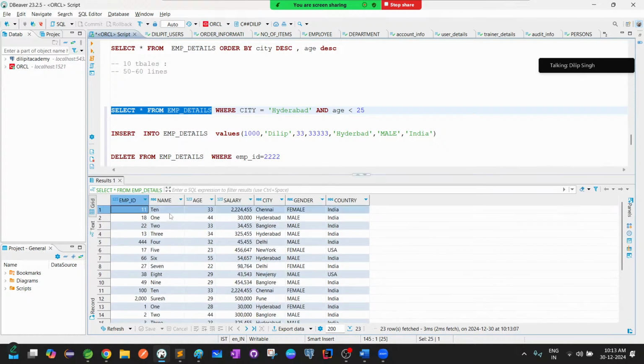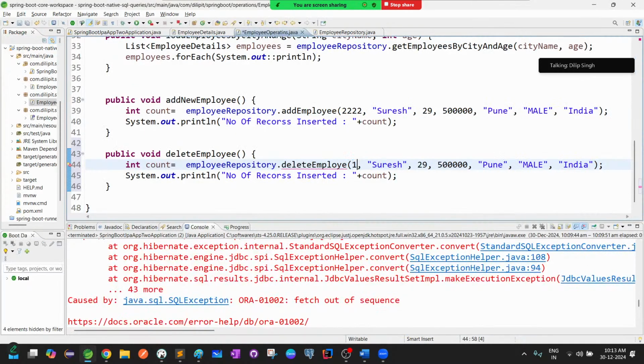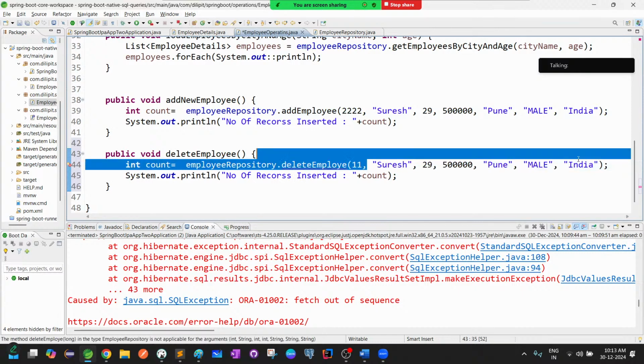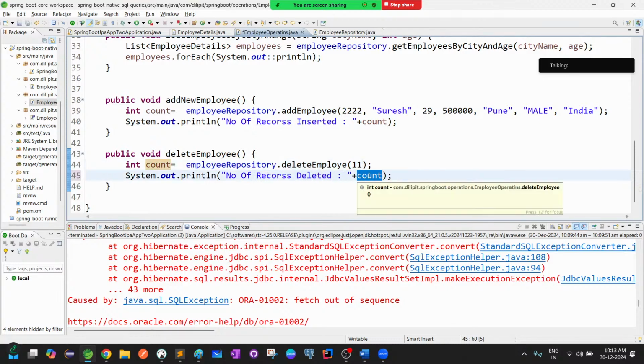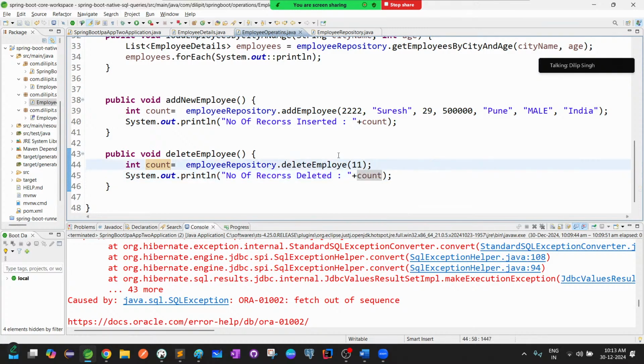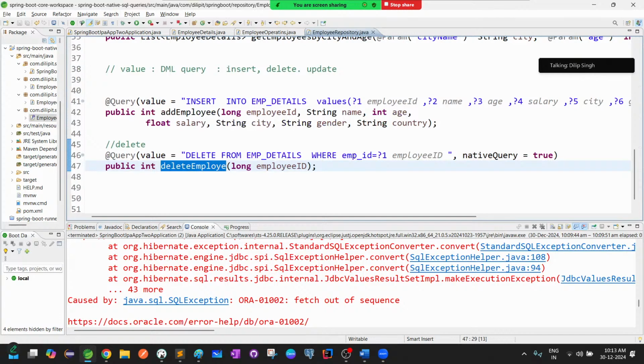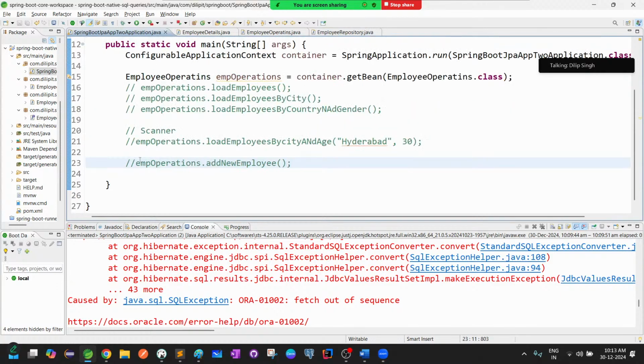I'll give 11. 11 number of records deleted. Okay, so I passed employee ID 11. So that means what will happen? Delete from employee details where employee ID equal to 11 like that internally. 11 employee information has to be deleted. That is our assumption now. And let's call that method now.